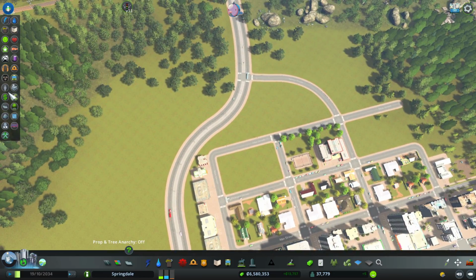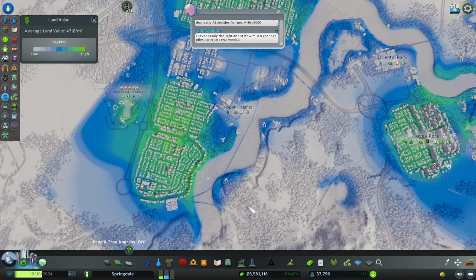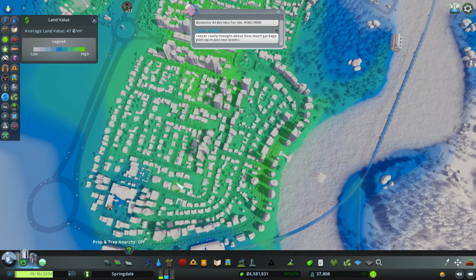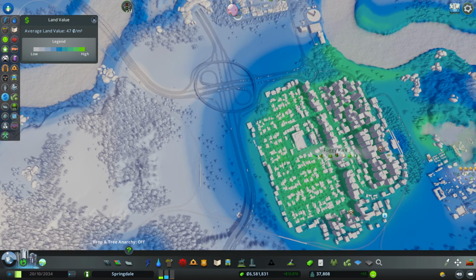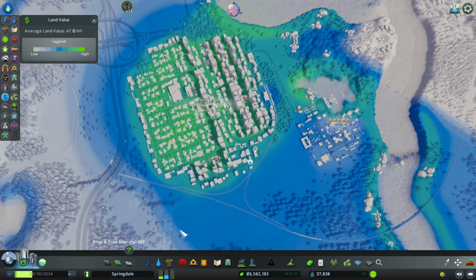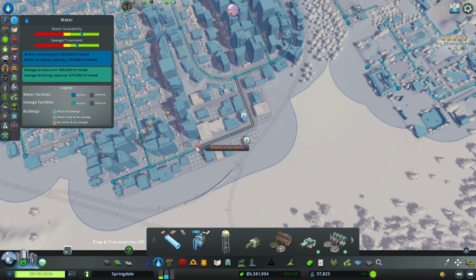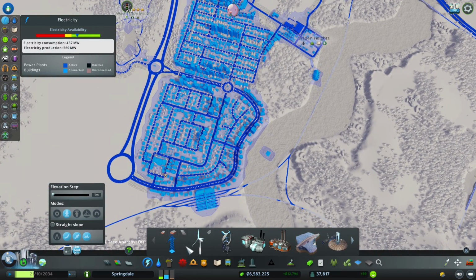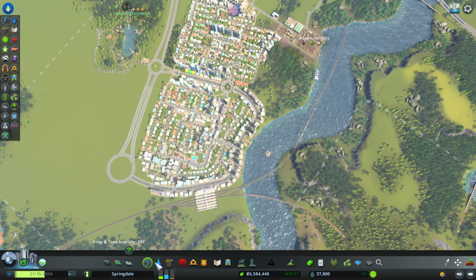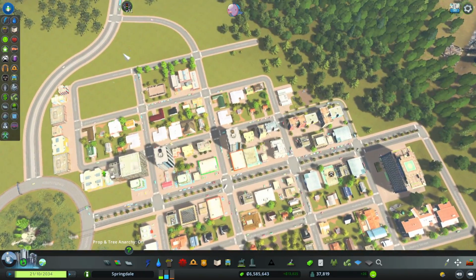Now, let's have a look at our land value. Yeah, it's quite low in that new area. But if we have a look in these older areas that we've got built, the land value is quite high, which is good to see. You can also see that I haven't done water pipes, as per usual. How's electricity? We're good. So, what can we do to increase the land value of this new area?